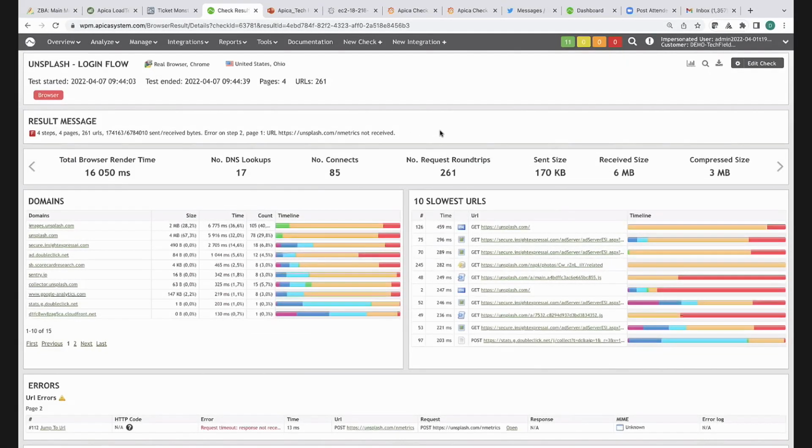And that showed up as a failure, even though it was the third party. I mean, I know it's part of the site. Is there a way just to not mark that as a failure, maybe mark it as a warning? Yeah, that's a really good question, and we'll dive into the settings per check a little bit later.